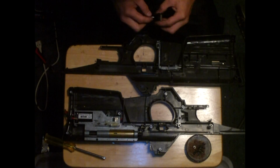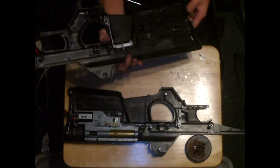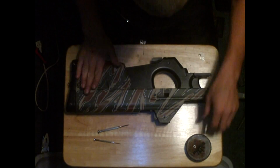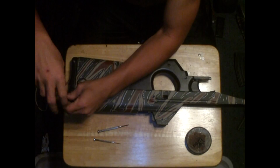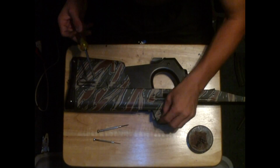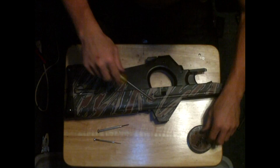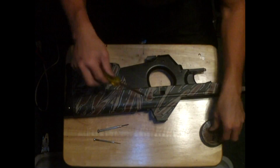Here you have the spring for your mag release, and then just flip it over, set it down, and use your screwdriver to make sure the hop-up is lined up. Set it all down, and then screw everything back in. Make sure you have your 2 long ones in back, and then the short ones on the right, right above, right behind the trigger and in the front. You don't want to strip out any of these, which would suck.